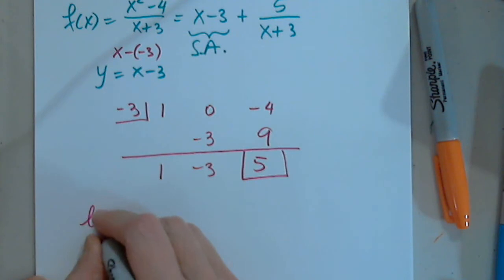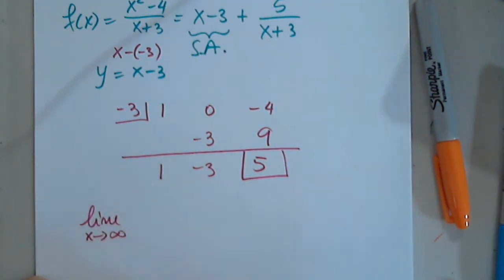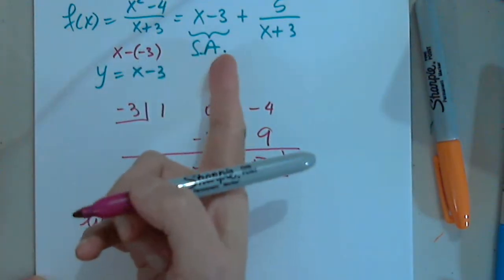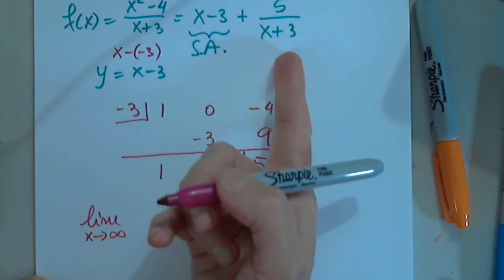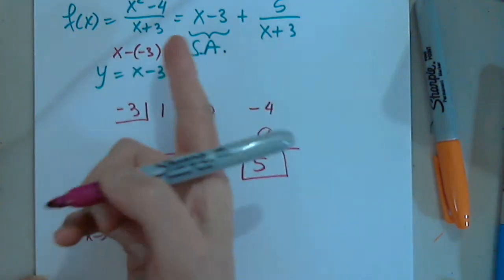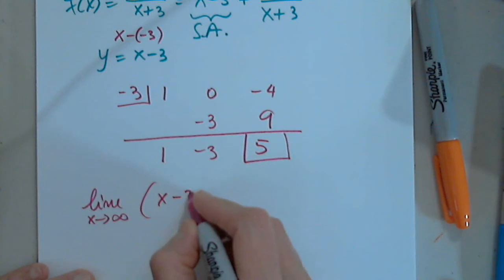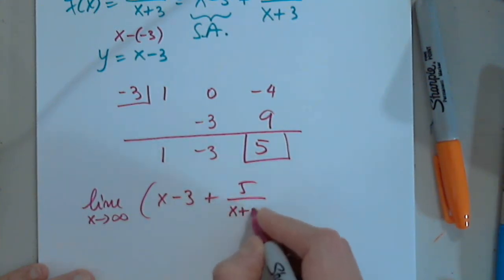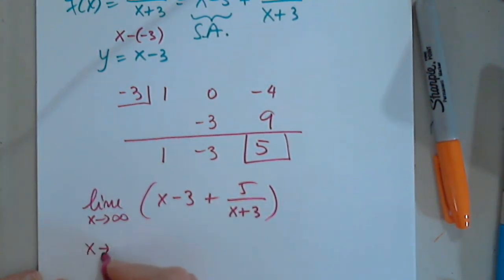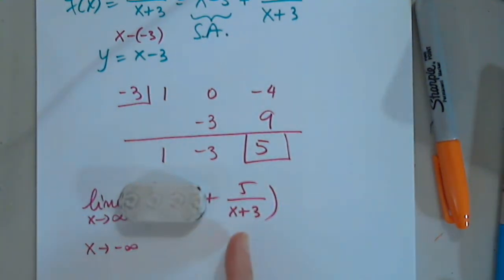So now when I determine the limit as x approaches infinity, it's easier to determine it from here, not from there. It's the same thing. Doesn't matter. But look what happens. And then later on I will determine the negative infinity. So where does this go when x approaches infinity?